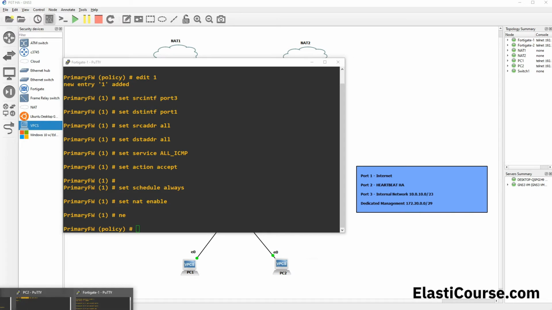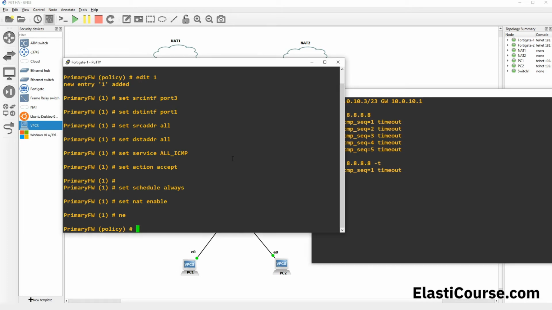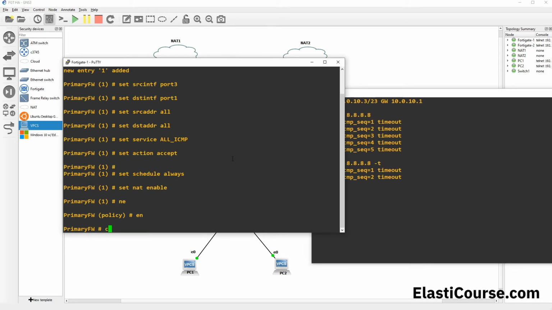Let's try from our PC to Bing the internet. And I'm getting a timeout because for now port 1 still doesn't have an IP address. It's connected to the internet. So let's keep this running for a second. And from here, let's go back to our interface.